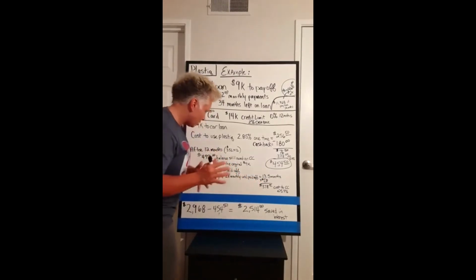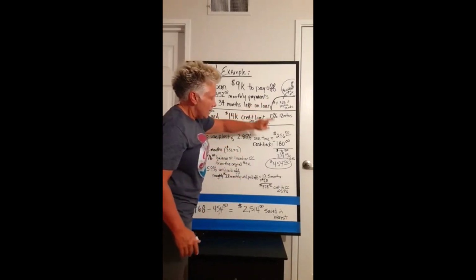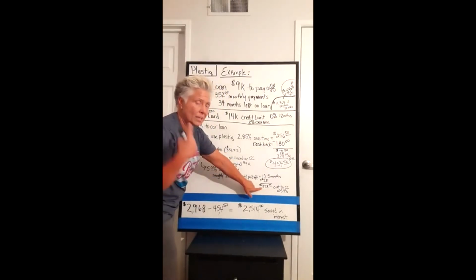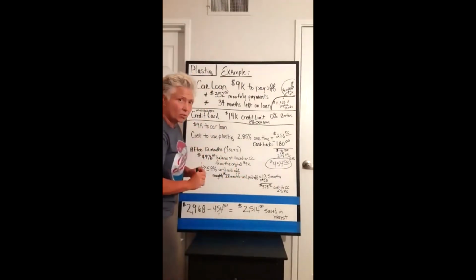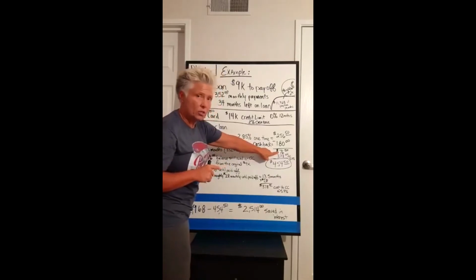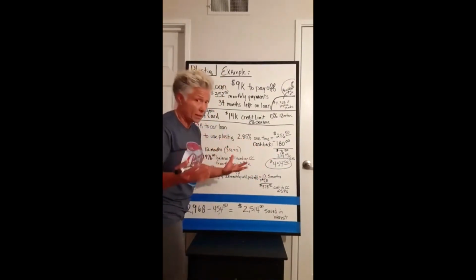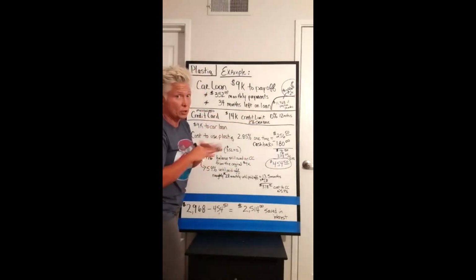So here's what I do, and it makes it easier for everybody to understand. $378 is what it's going to cost her to keep paying on that card for another 12 months to bring this balance down to zero. So it's going to cost her originally $76.50, and then we're going to have to pay the interest on the card unless she, like I said, can miraculously pay off this balance down to zero before the 0% is over.